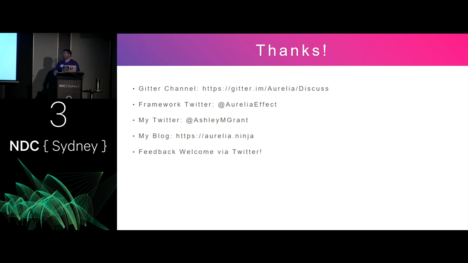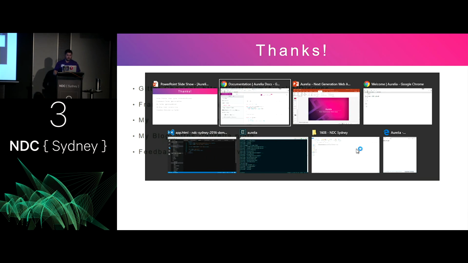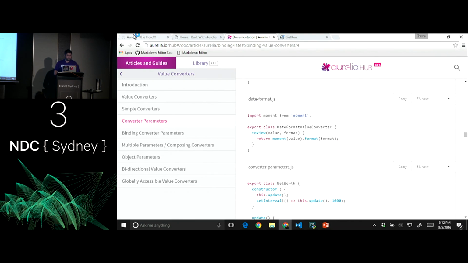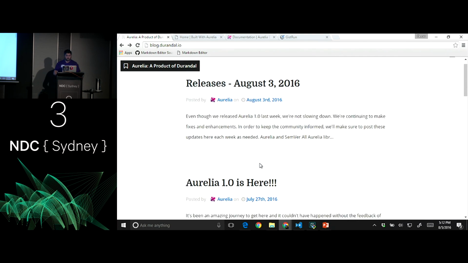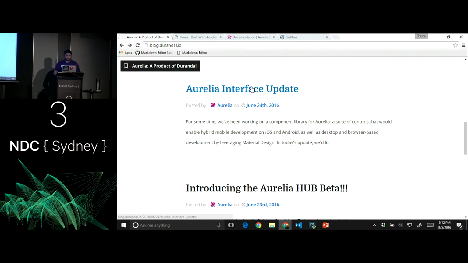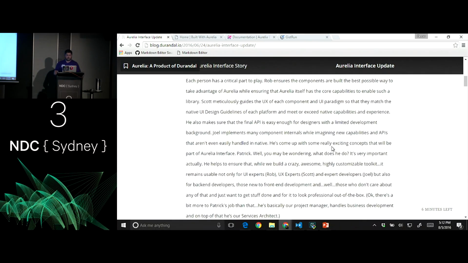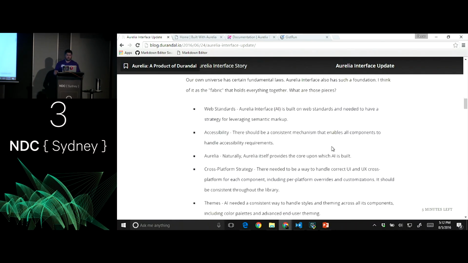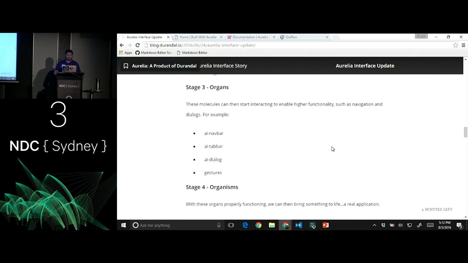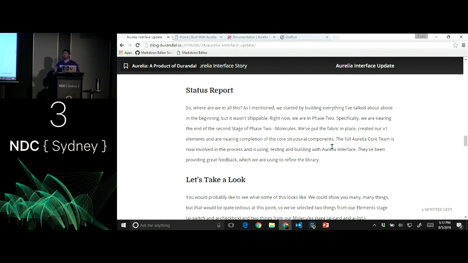Any other questions? Yes? Aurelia Interface. Aurelia Interface, for those who aren't familiar, is a set of widgets that we've talked about recently. If I go here to our blog and scroll back a little bit, from about a month ago, these are a set of widgets that we're working on that are great at working on mobile devices.